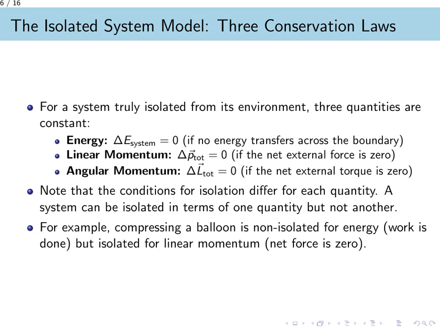For instance, if you squeeze a balloon, you do work on it, so it is not isolated in terms of energy. But, because the forces from your hands are balanced, the net external force is zero, meaning the system is isolated in terms of linear momentum. Therefore, to apply a conservation law, you must first verify that the specific condition for that law is met.